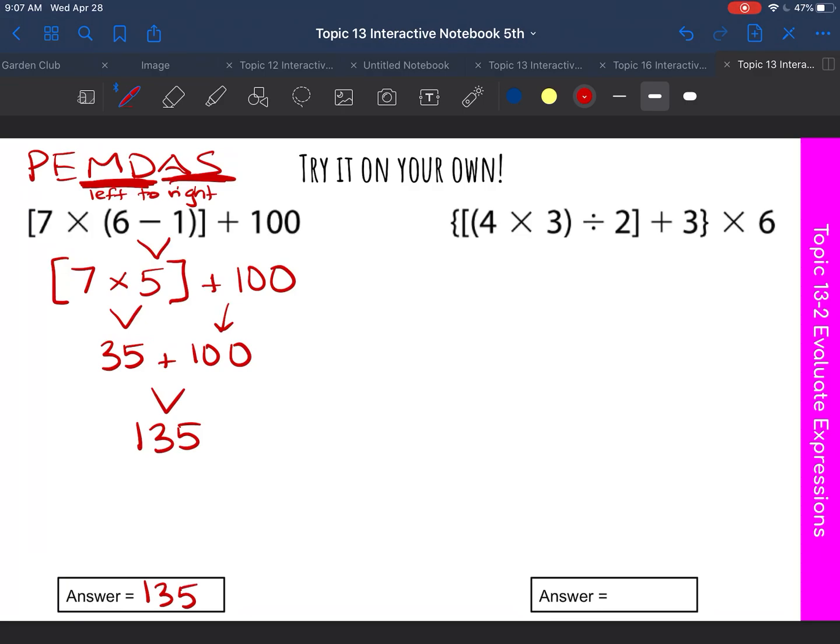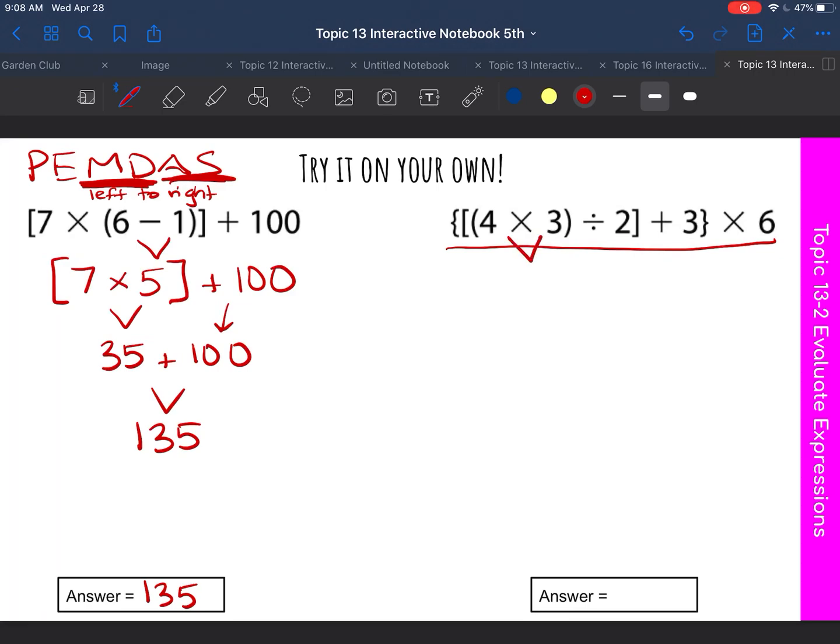All right. This next one has a lot of stuff going on. And the reason why we use different types of parentheses, guys, is because if this problem was written with all parentheses, there would be 3 parentheses in a row like that. And that would be really confusing to know what's going on. So instead, they switch up the parentheses so that it's easier to follow. So what are we going to do first in this problem? Well, we're going to start on the inside, which means our parentheses first.